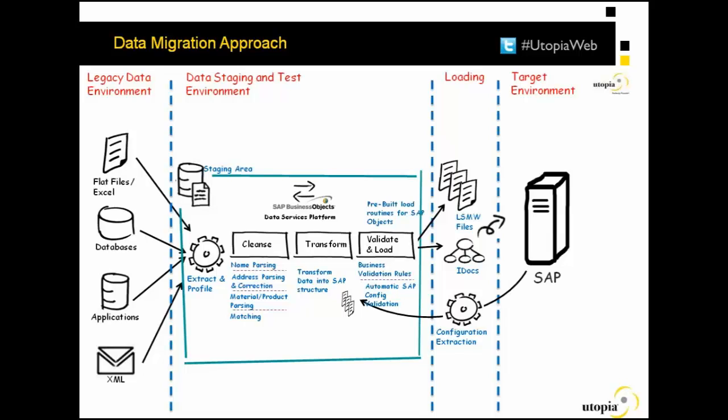So then we do the load using pre-built load routines, BAPI, ALE, or LSMW, or IDOCS files loaded into SAP. And then the reconciliation can be done automatically as an audit against what you wanted to move versus what's in the target. So whatever is loaded into SAP is reconciled against the original data, and any dropped records, misfits are called out for action by data stewards. So there's a full accountability of the data from the legacy environment to the target environment. No data can be dropped out or not reported, so you're assured 100% accurate migration.